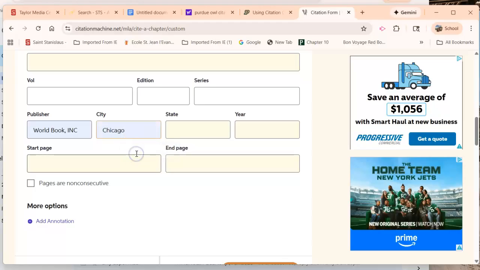Okay. I would get all this information from the title page, and the actual section, let's say in this case, Spain. Okay. All right.